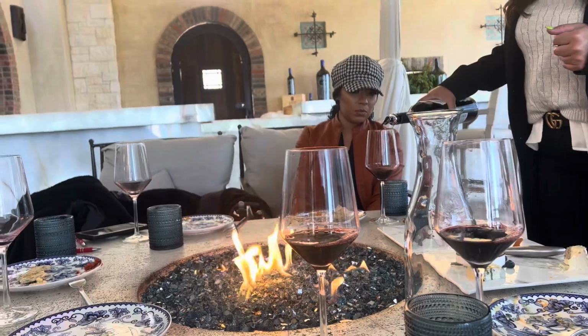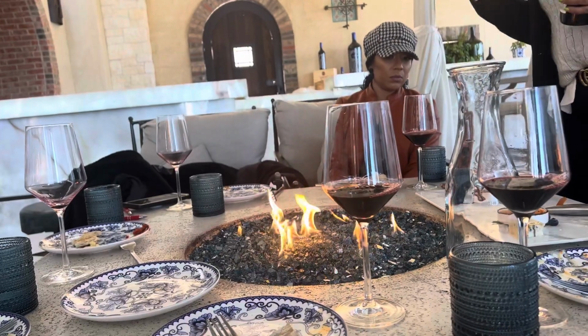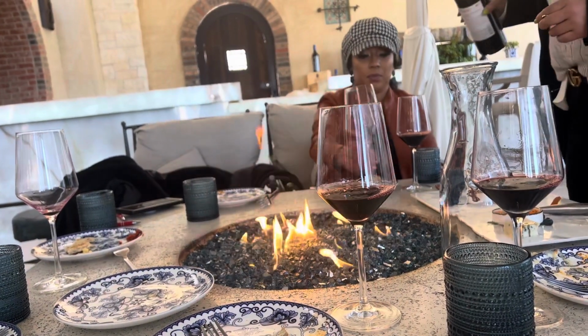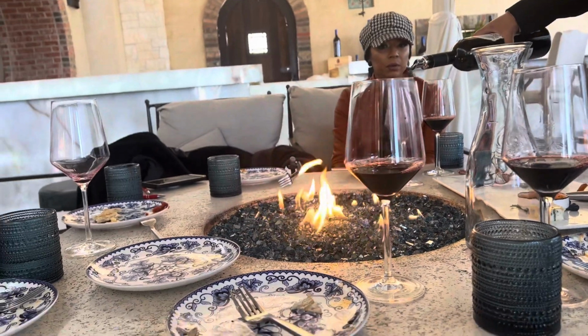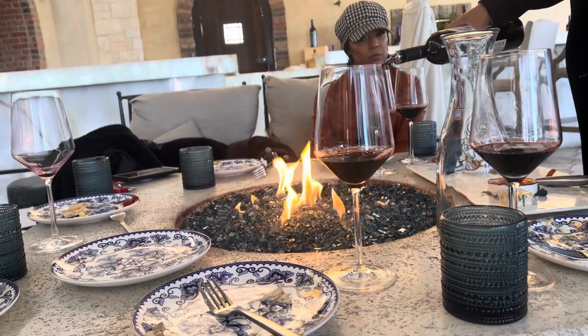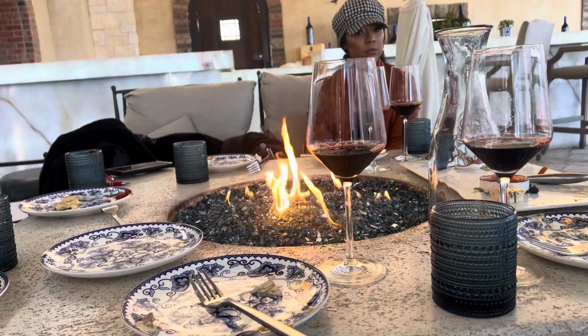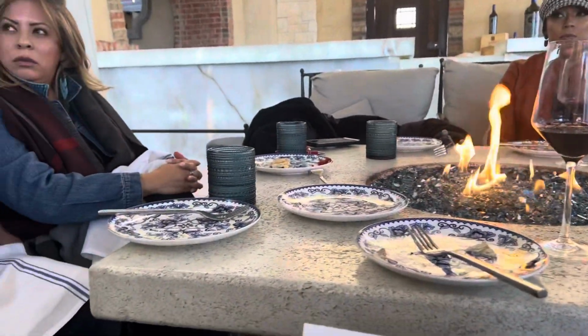Now, Old World, we discussed, is giving that time, allowing that wine to properly find itself in bottle, and giving it that proper aging capability. That's what more Old World elements are made for. Now, a lot of winemakers are transitioning from Old World to New World, just because a lot of people are looking for that drink now. They're looking for getting that bottle, going home, appreciating it at that moment, or at least within a 3 to 5 year window. That's what most New World elements are really made for, is for that drink now. There's a good 80% of people that are looking for that drink now, and only that 20% of people that are willing to age wines.